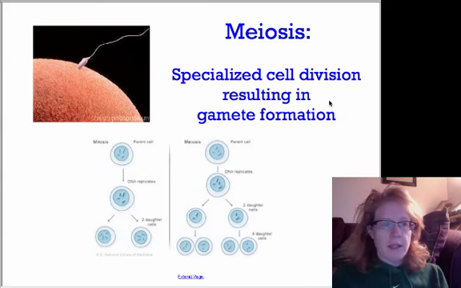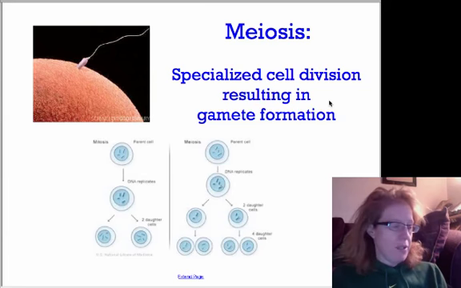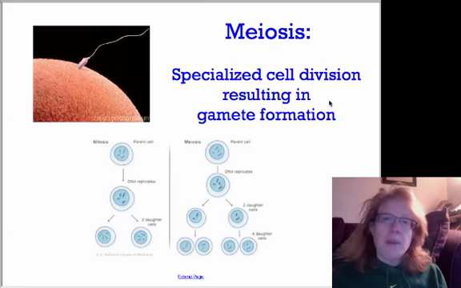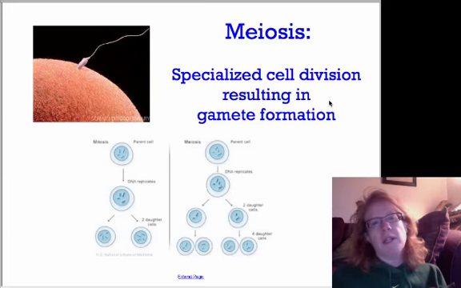Right, today's lesson has to do with the cell process known as meiosis, which is a type of cell division. It's a little bit different than mitosis, though, and we'll go through those differences here. Meiosis is the process of cell division that results in gamete formation. So you need to know what gametes are as a result of this. And there's a little bit of an overview on the front slide here.